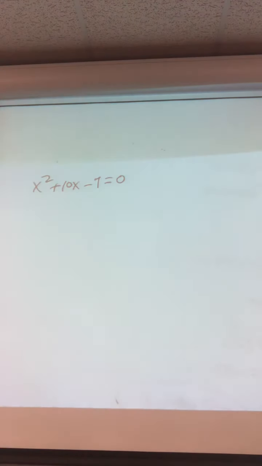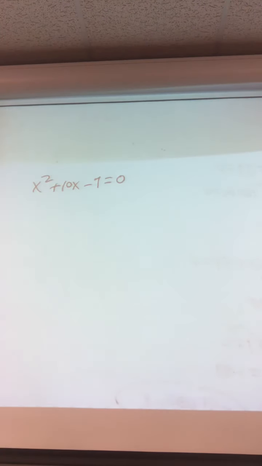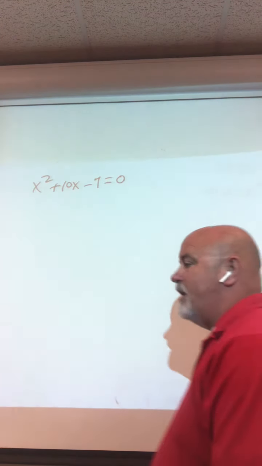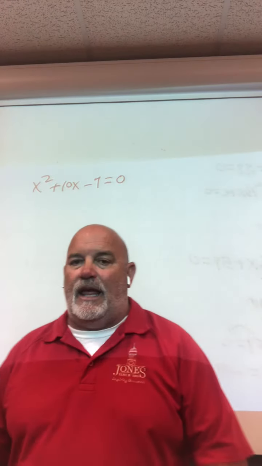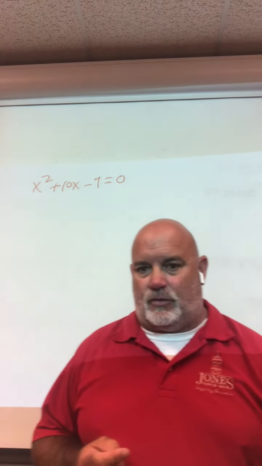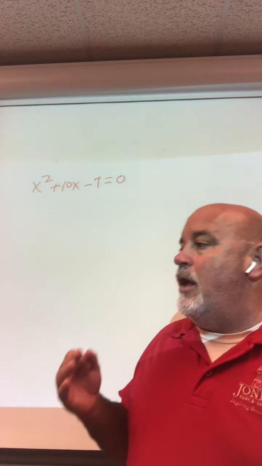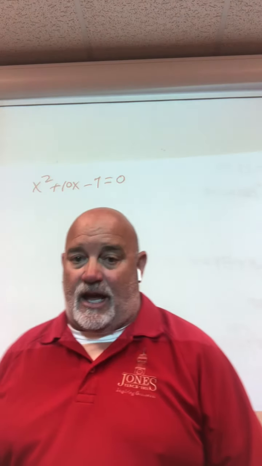Okay. Let's do another one. X squared plus 10x minus 7 equals 0. Now let me say this before I work this one other problem on completing the square. First, I will specifically tell you on the test which one I want you to do by completing the square. Second, I will definitely ask you one by completing the square. Third, make sure that you know the steps.